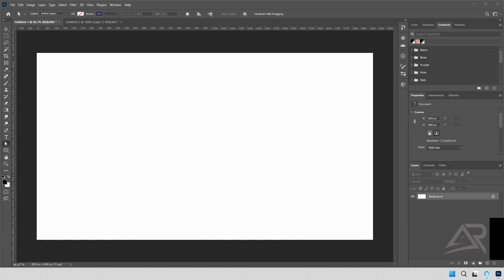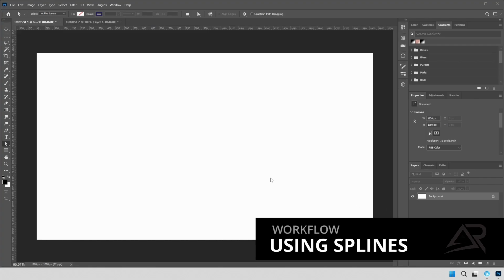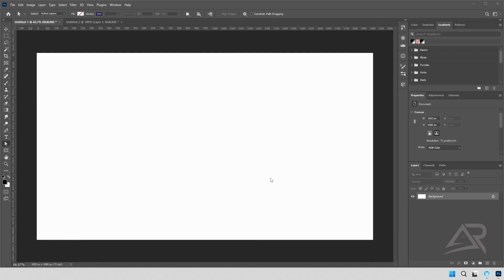Let's get to it. So I've opened up Photoshop. Before we get into creating the roads, I just wanted you to see what these splines are all about. Splines in Unreal use a technology called Bezier Curves. It's an algorithm more than a technology. It's a mathematical algorithm that precisely gives you curves, and it mathematically interpolates the control points to give you nice smooth curves.